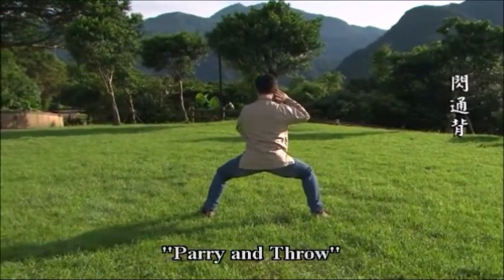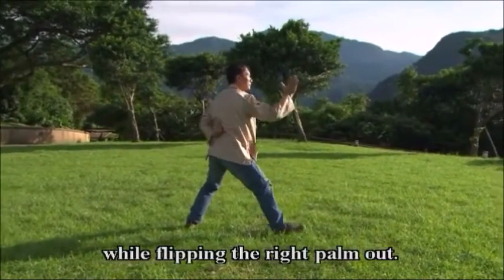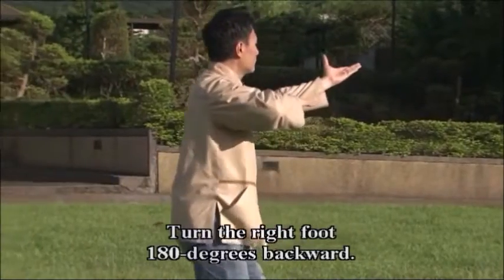Parry and throw. Draw the right hand downwards while flipping the right palm out. Lift the left palm up. Turn the right foot 180 degrees backward.